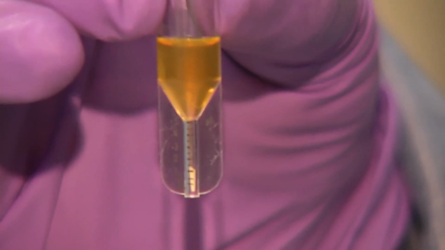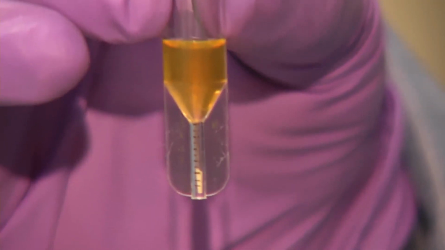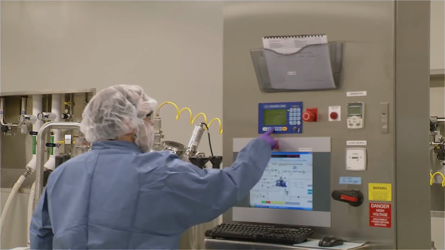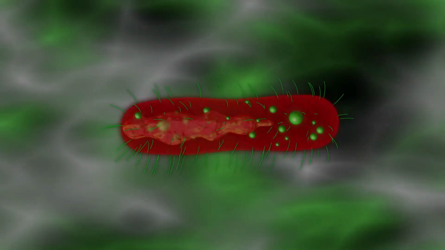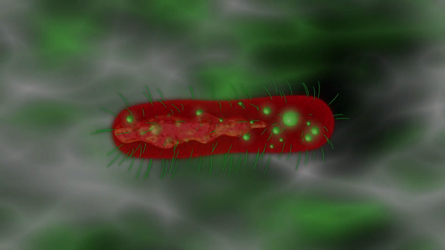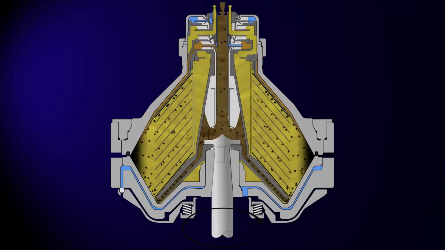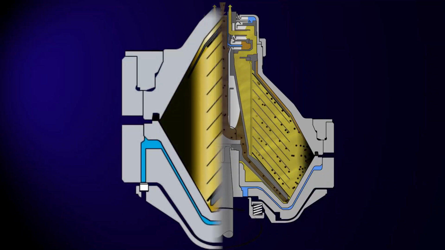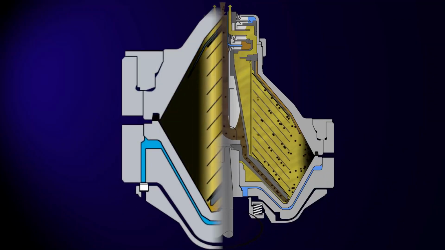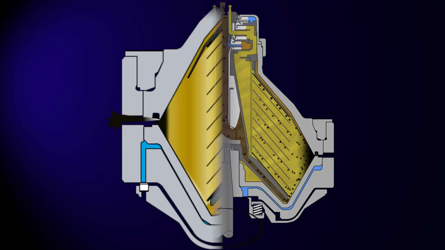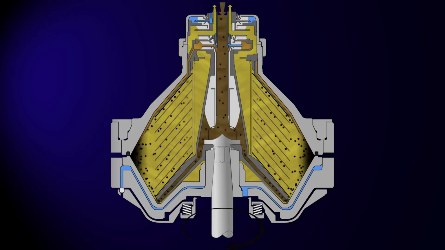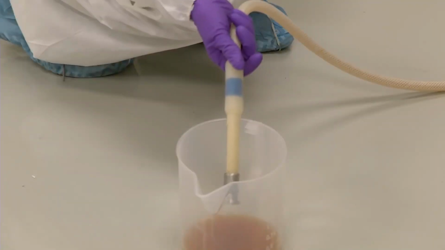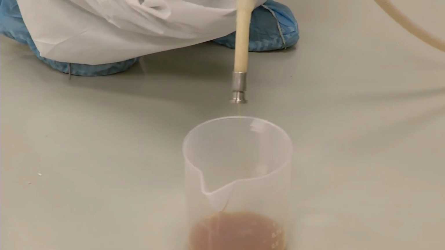A sensor monitors the clarified stream for percent solids. When this value rises, it indicates that the bowl is at capacity and the solids must be removed before processing more broth. The solids are the E. coli cells, and they contain the product. When the bowl has reached capacity for solids, the bowl opens and the solids are discharged into an appropriate container for collection. Once the solids are discharged, the centrifugation step can resume, while the clarified liquid is waste.